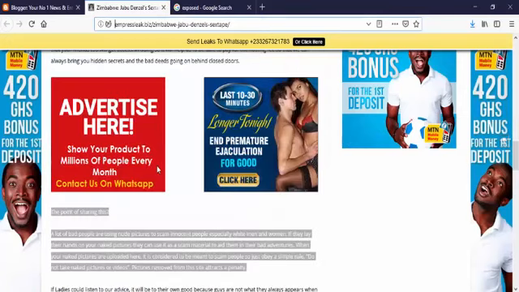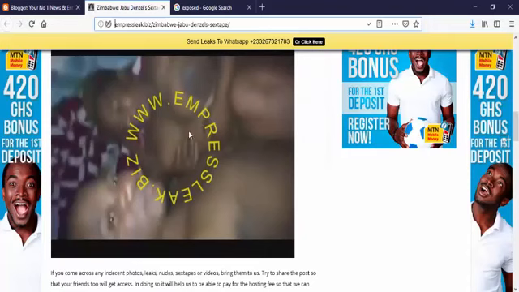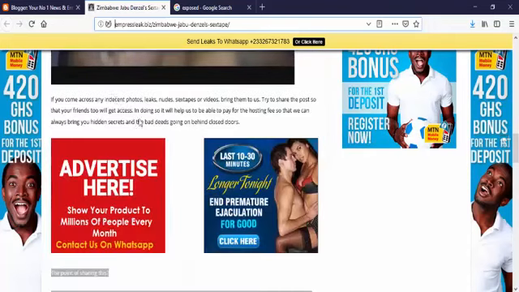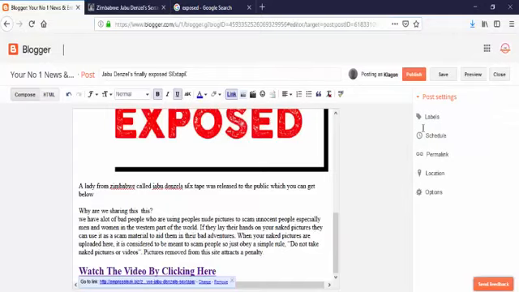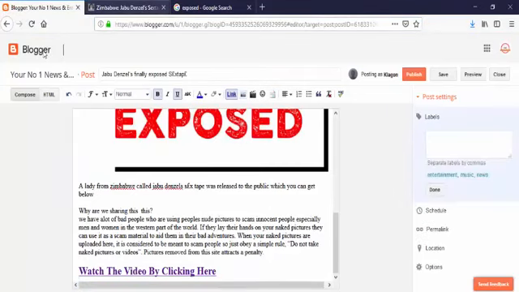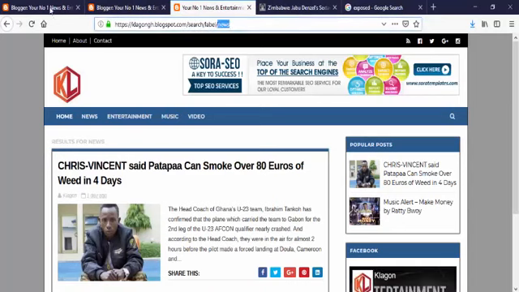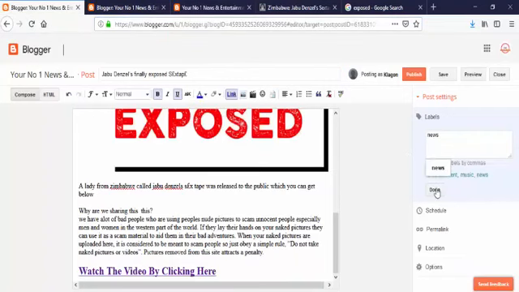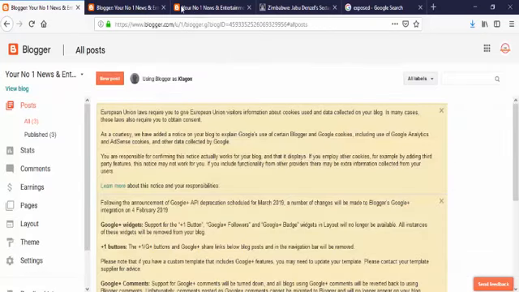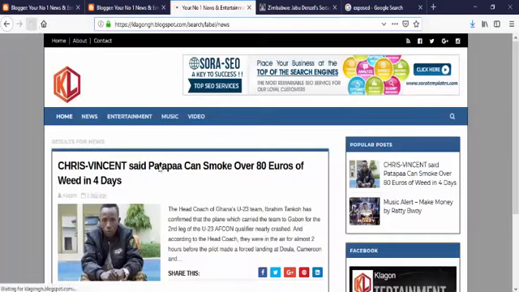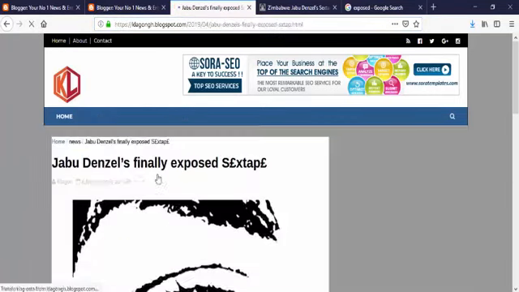Hold on, let me see if this picture can be used. The picture looks too exposed, that's why. So we'll just leave that and then come here. So let's see, where can we post this? It's going to be under news, I think. So it's going to be under news. So copy it, paste it, click done, we publish, and then let's check it now. Check it out and see. So it's supposed to be here, so you can see it here.